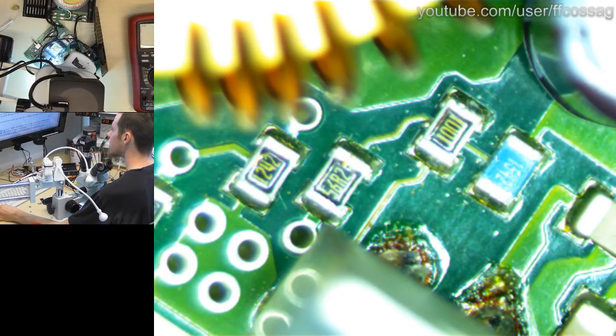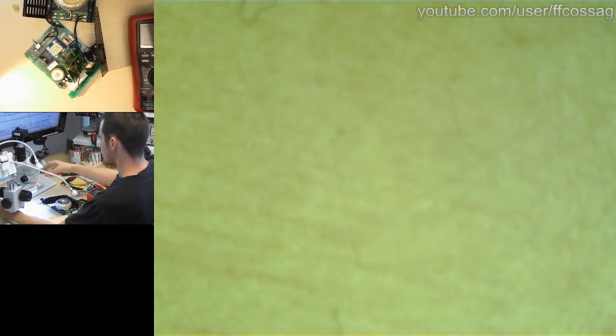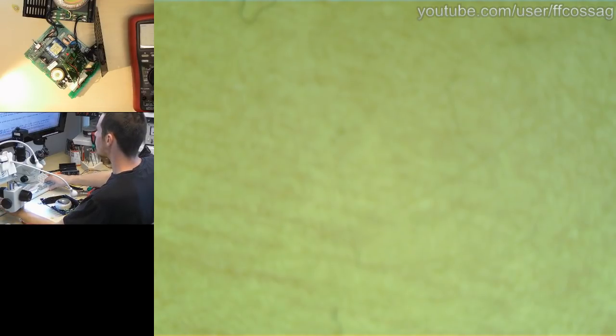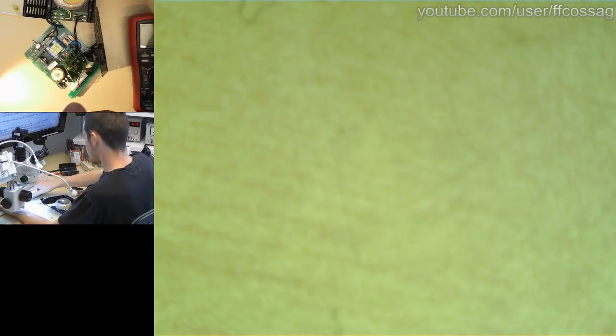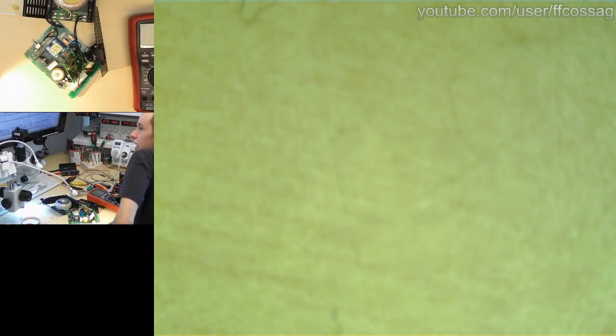Okay, let's just calculate that. I am horrible at calculations. So Vref is 1.275 times R1, which is 1056 ohms, plus 15,400 ohms, divided by 1056. 19.87 volts is our output voltage.